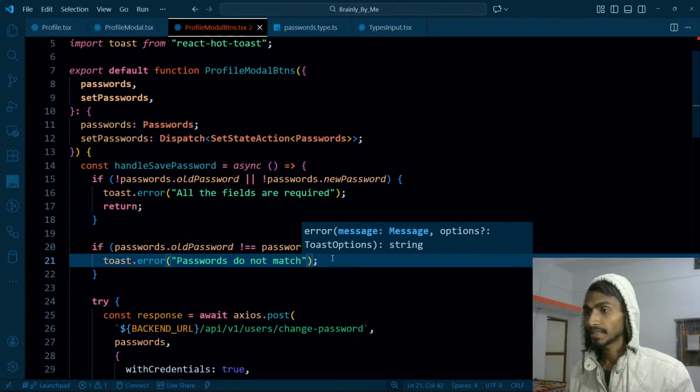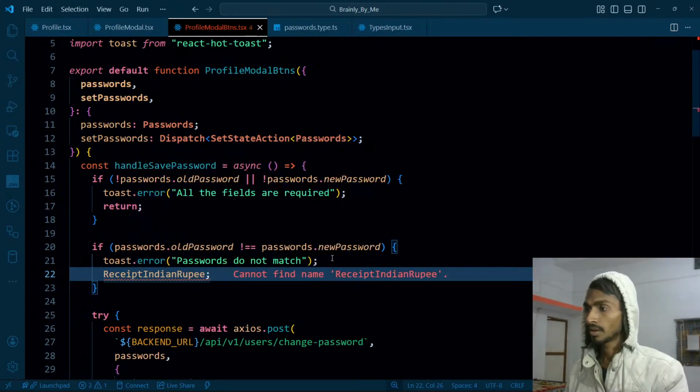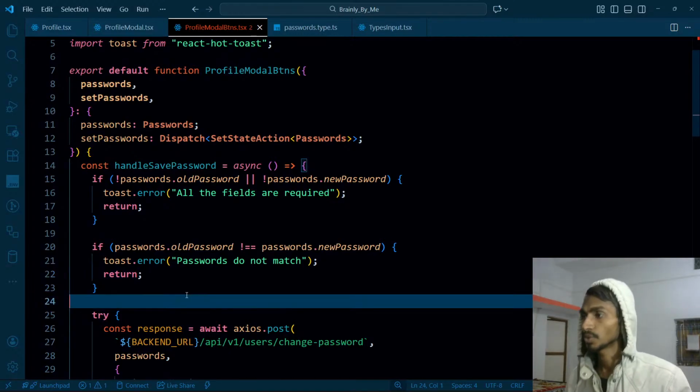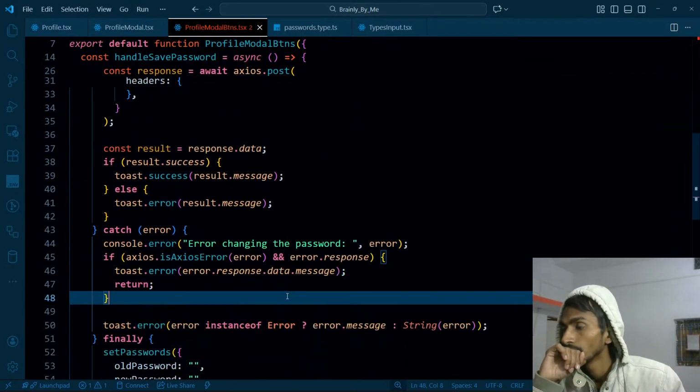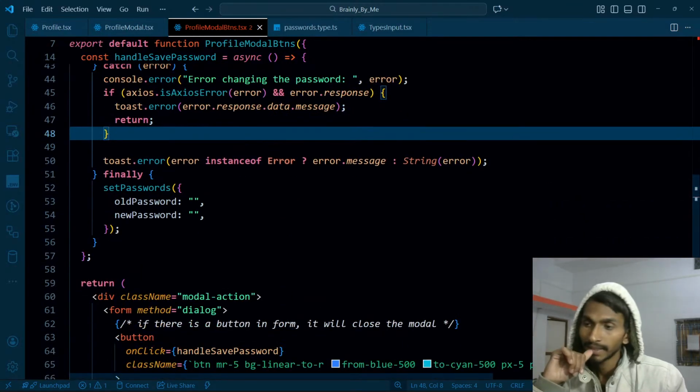As simple as that. Let's return from here as well. It's going to be just like this. So these are the two conditions that I have over here, and that is it. Let's try this thing out.